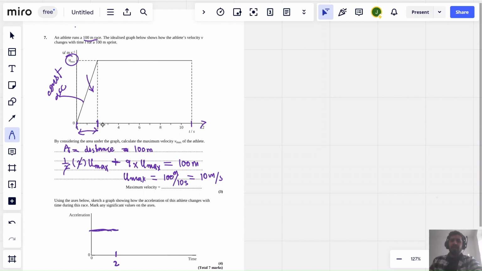And in the next 9 seconds, what is the slope of this line? It is exactly horizontal, right? It has no slope. So the slope must be 0. If the slope is 0, if m is 0, and we know that m gives us acceleration, that means acceleration must be 0. So after 2 seconds, for the next 9 seconds, the acceleration becomes 0, right?